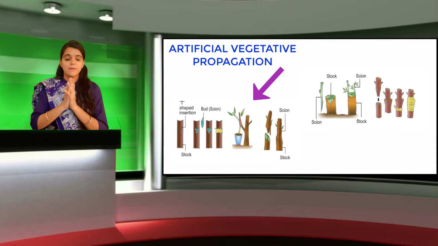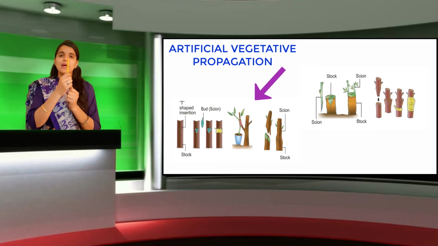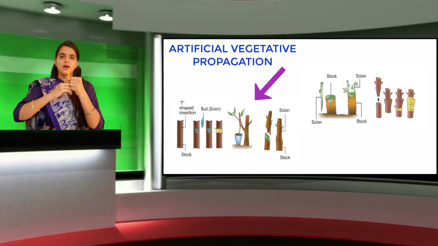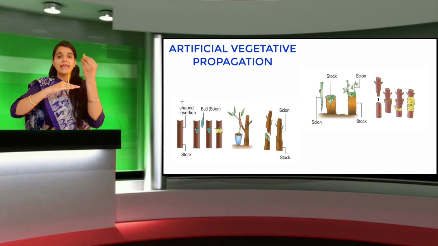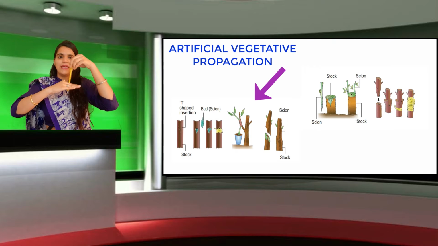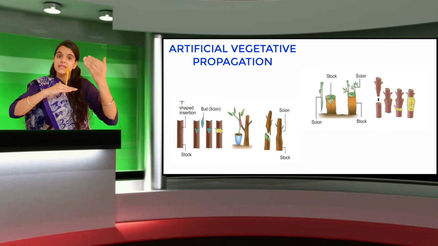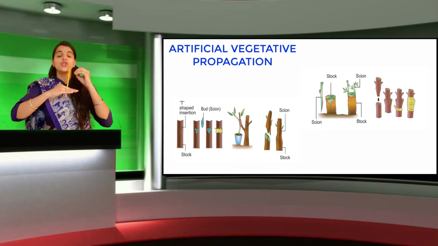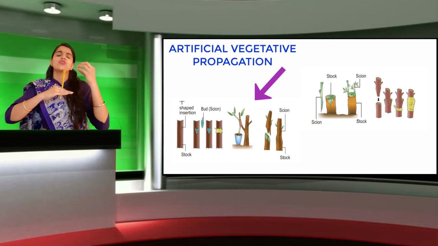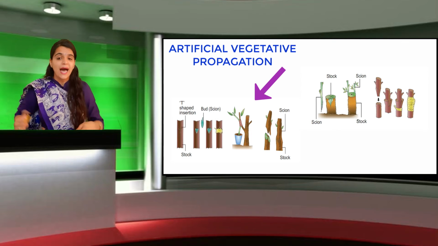Now if I give you a simple example, suppose this one is a plant we have. This plant is rooted, means it is in the soil. This is the soil, these are the roots, this is the plant. So what we do is take another plant, another stem, and attach it like this. And we cover it with a graft. After some time, after certain months, we have new types of plants. We have a new variety of stems, a new variety of leaves, fruit. That is called grafting, students. I hope grafting is clear.